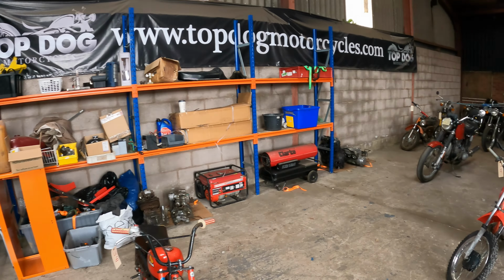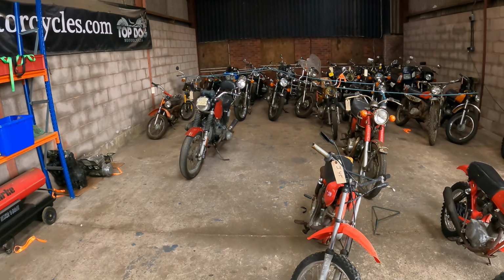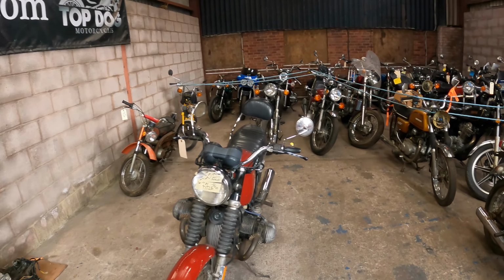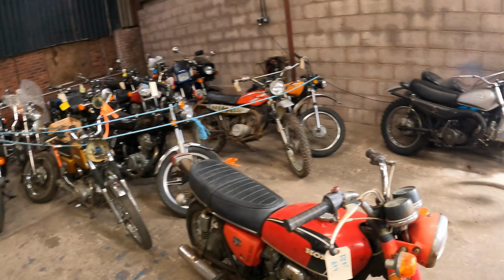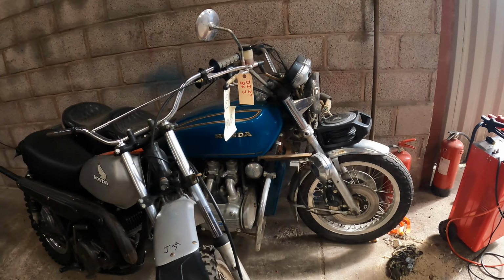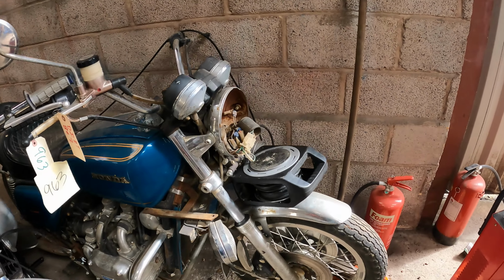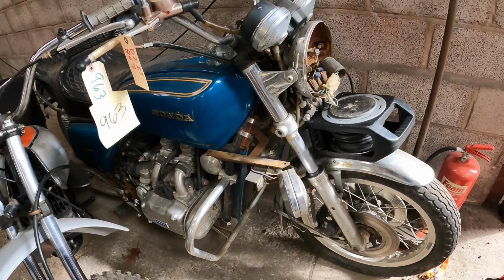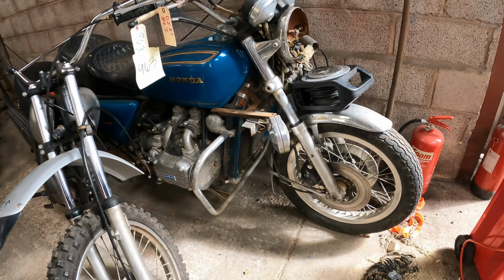So we've got a good selection of bikes here to choose from, so let's make it harder on ourselves, shall we? Let's not go for stuff that's just been running. Let's go for the ones that are lurking in the corner against the wall, that have got things put on them, because it's been sat here for about a year and a half.